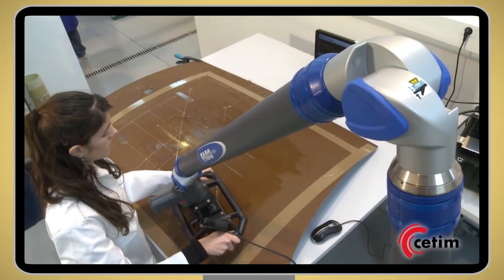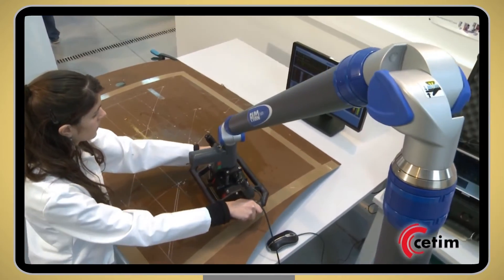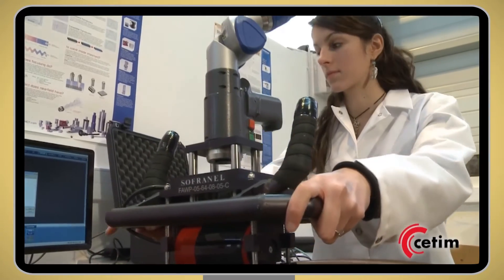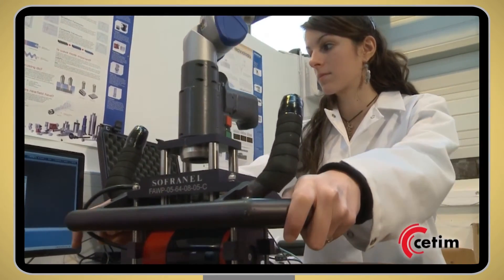You just have to scan the surface of an object to reveal its core structure and all its imperfections, if any. The result? A complete map of the part.